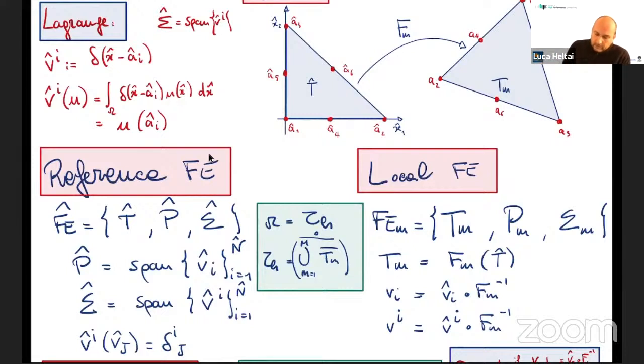In other words, if you look at P, which are polynomial spaces, those are the polynomials that are equal to one on one of the support points and zero in all other support points, and respectively one on the next support point and zero on all the others, and so on and so forth. And we saw some of these examples graphically in the finite element library deal.II.